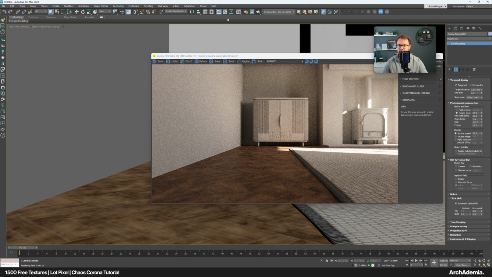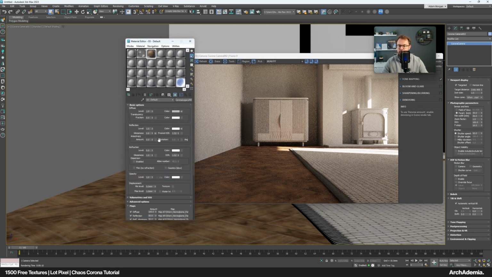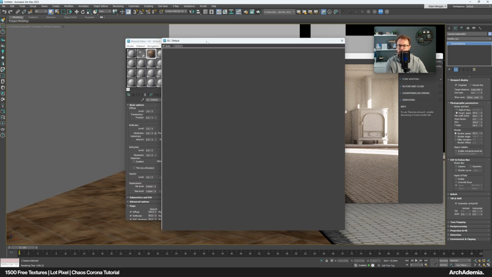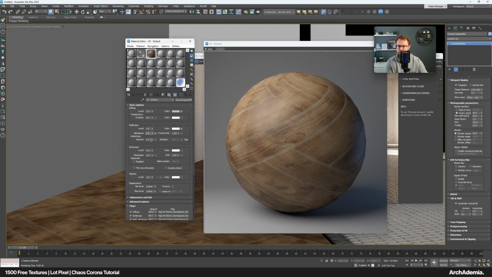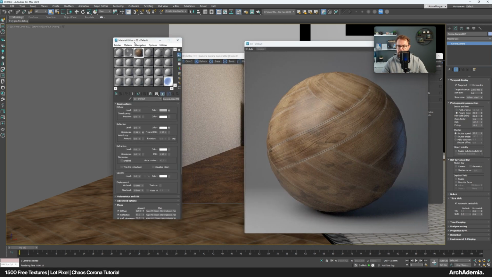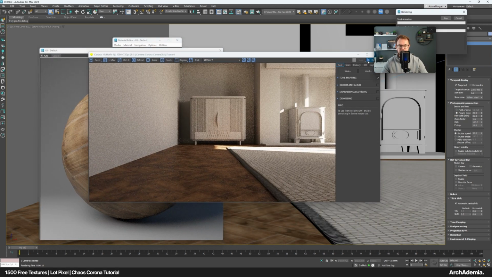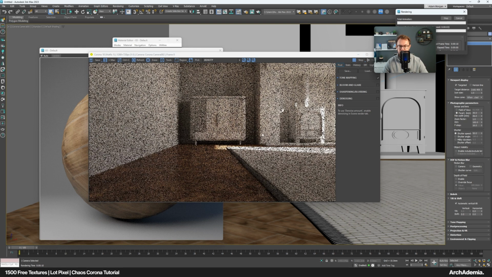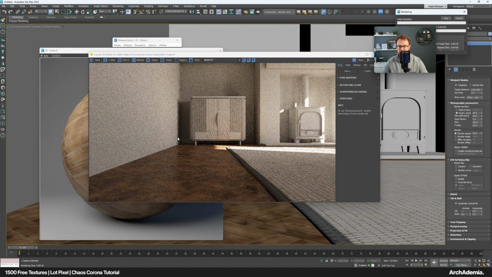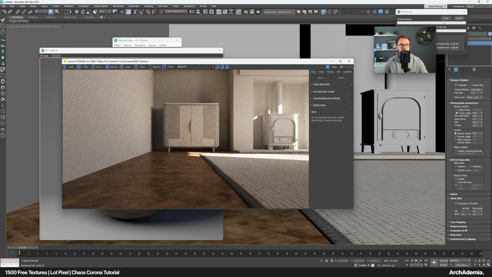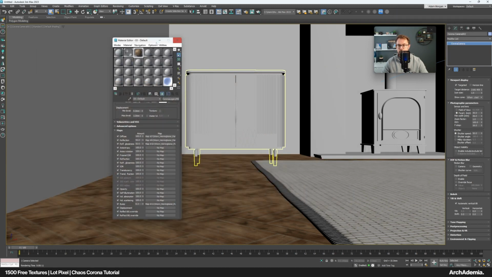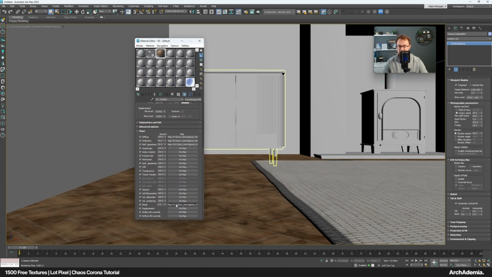Let me actually just increase the glossiness, maybe reduce the bump a little bit. Yeah, I like it when you get that little bit of reflection in the floor, and it's that easy.